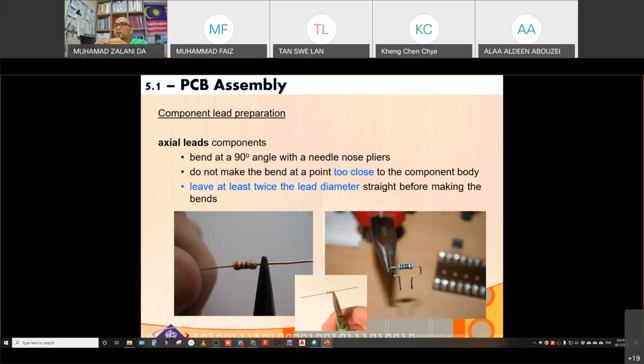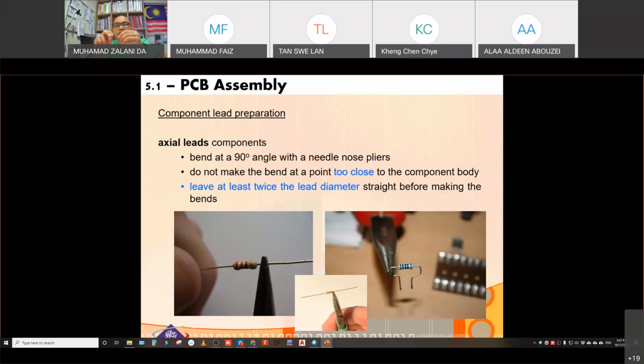And then when we bend it, we cannot bend it too close to the component body. For example, when we hold the resistor, make sure to leave some space from the body before we bend it. We have to leave at least twice the lead diameter.